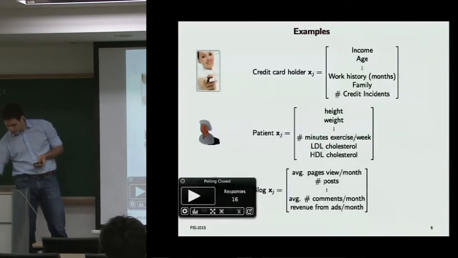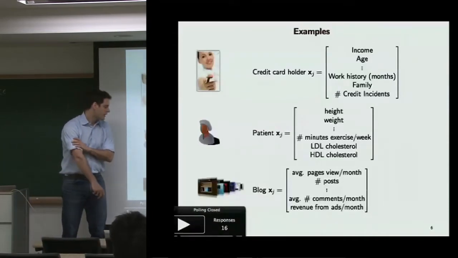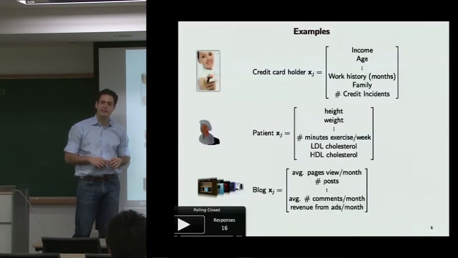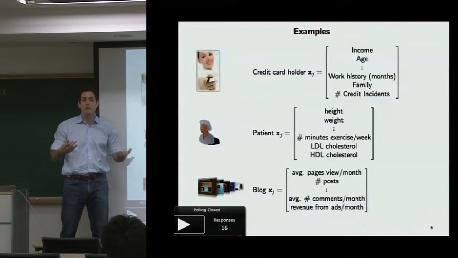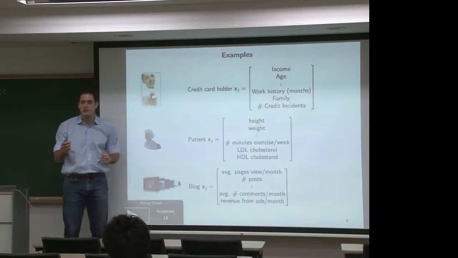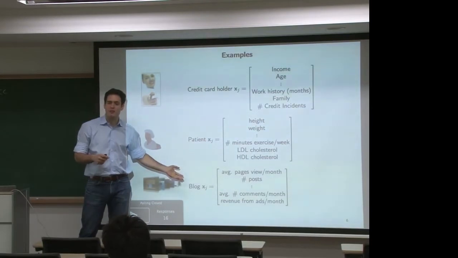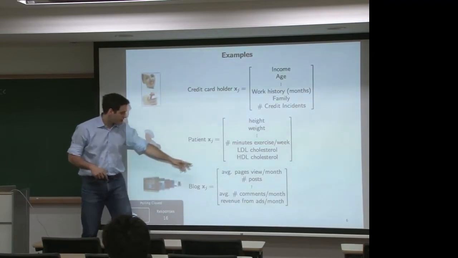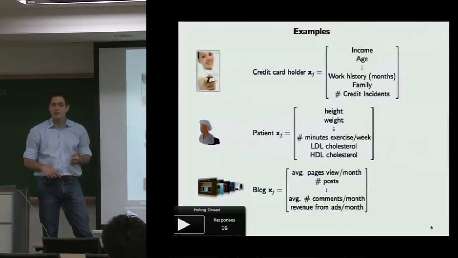And then imagine that you have a blog, and you're very lucky because your blog is very successful. You have a lot of people that come and view your pages every month. And of course, since you have a nice successful blog, you want to put some advertisements on the blog, and then you get some money from that. So now imagine you're the treasury, or the revenue service, the Zeimukan, and you want to find out how much money that person is actually earning from the blog. Maybe that person is not declaring the income. So this you could probably easily gather from some data, but how much money is more difficult, right?